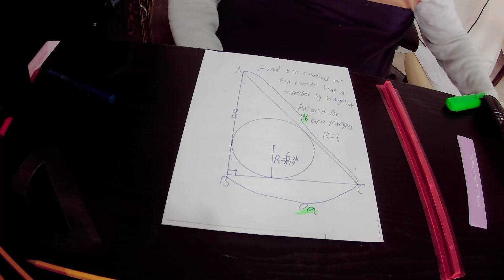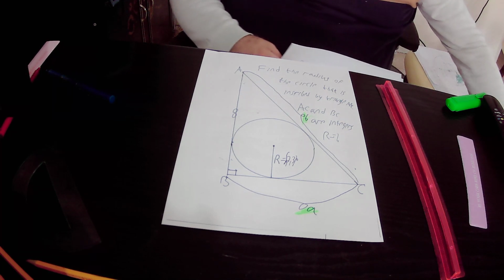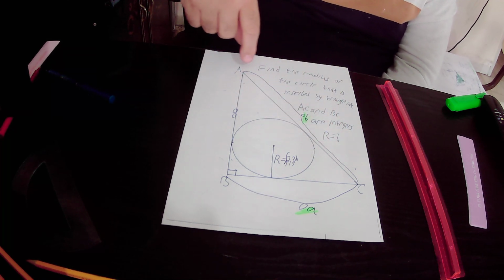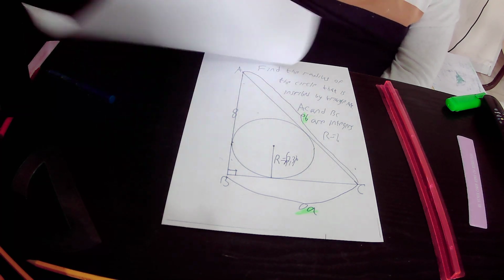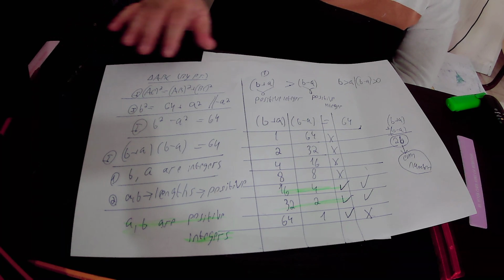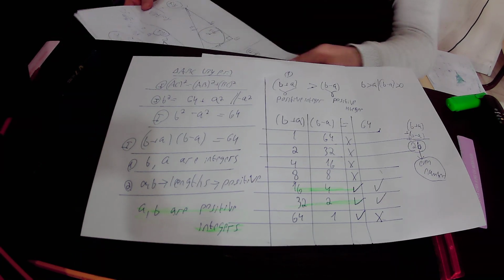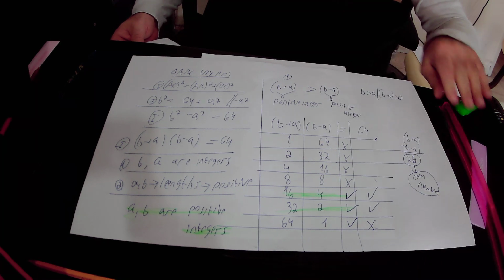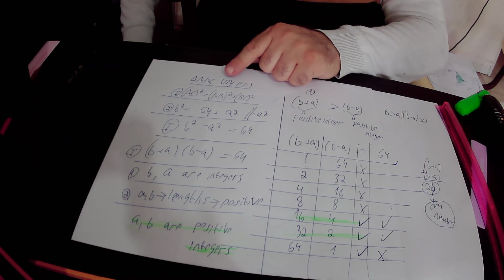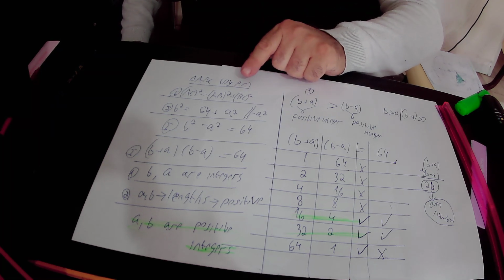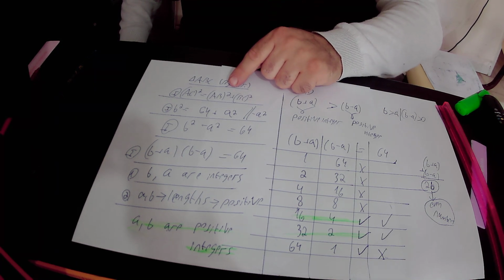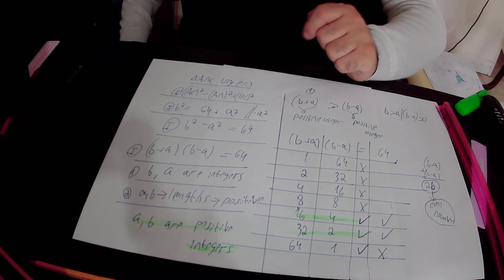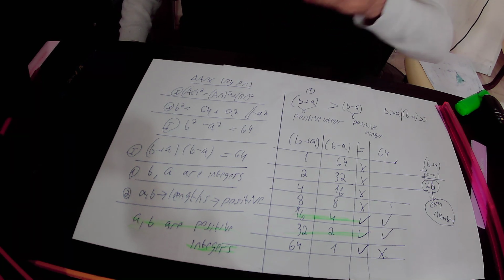So, first of all, we define side BC as A and side AC, the hypotenuse, as B. Then we implemented the Pythagoras theorem on the right triangle ABC. According to the Pythagoras theorem, the square of the hypotenuse equals the sum of the squares of the perpendicular sides. That is to say, AC square, the square of the hypotenuse, equals AB square plus BC square. AC is B according to our definition, so AC square is B square, and this is equal to AB square. AB is 8, so AB square is 8 squared, that is 64, plus BC square. BC is A according to our definition, therefore BC square is A square.